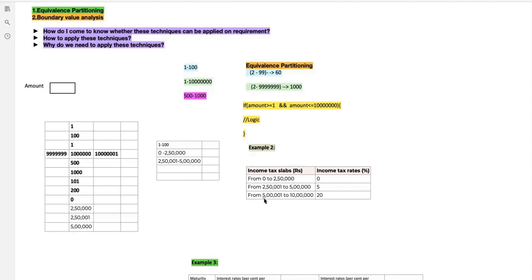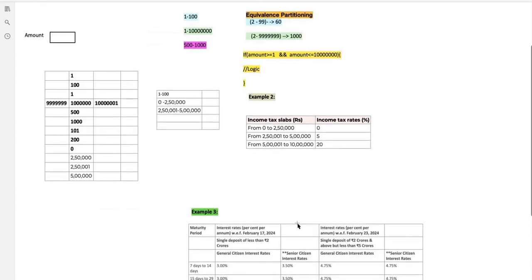Similarly, for 5,00,001 to 10 lakh, they have to pay 20%. Let's assume this is our requirement. We can clearly see that 0 to 2.5 lakh is one range, and 2,50,001 to 5 lakh is one more range. If you see something like a range of values in your requirement, then we can go ahead and apply these techniques. We'll see one more example.